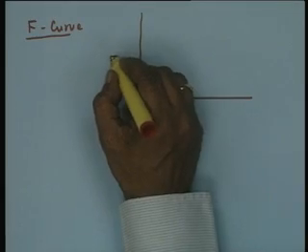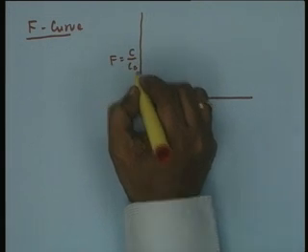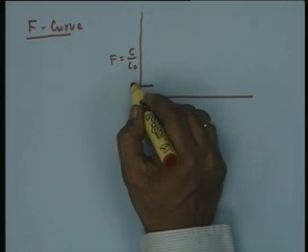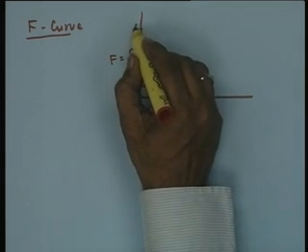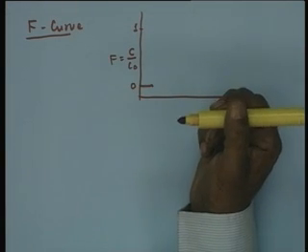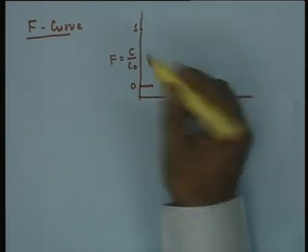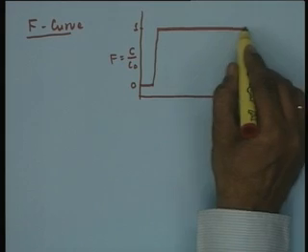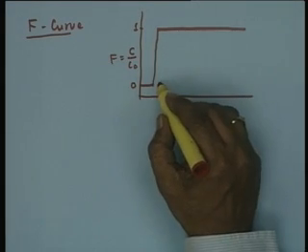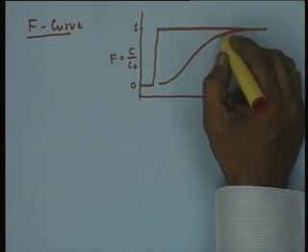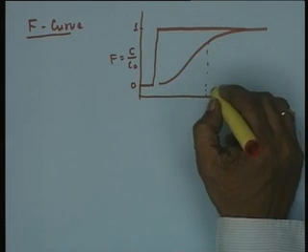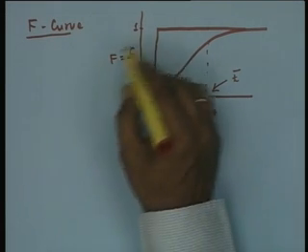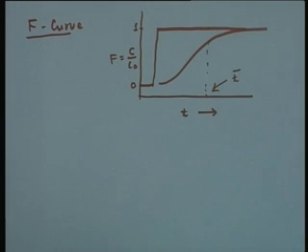That means this F is essentially equal to C upon C naught. Let us say your initial concentration is 0 and C upon C naught goes to 1, that means the concentration of the tracer is C naught, and so C upon C naught is 1, and this is given over a period of time. Now ultimately you get a response something like this, with the average mean residence time of t bar. This is of course time, and F is essentially C upon C naught.